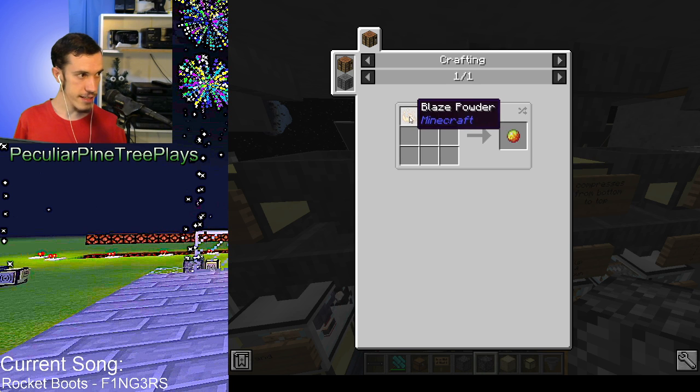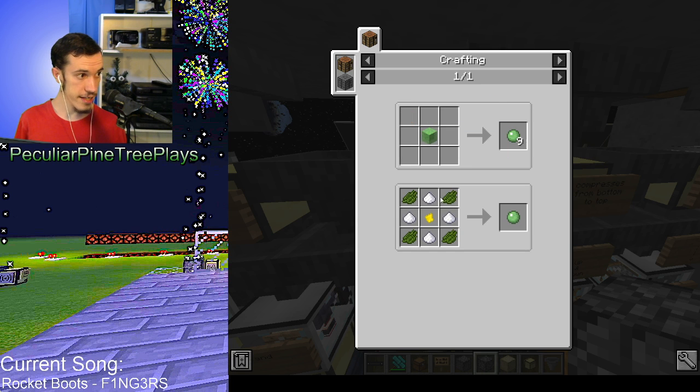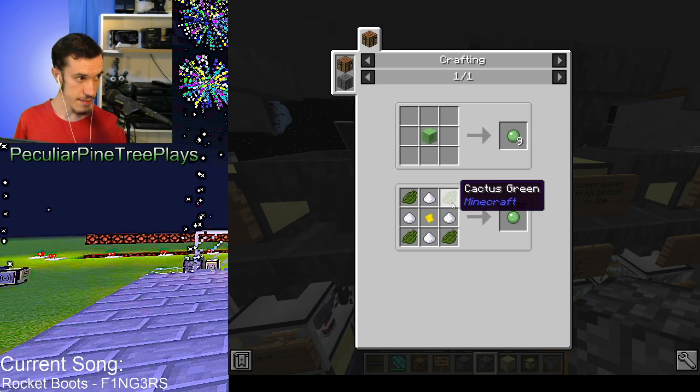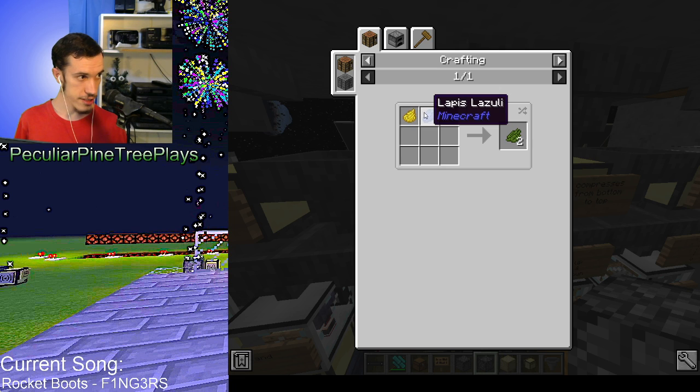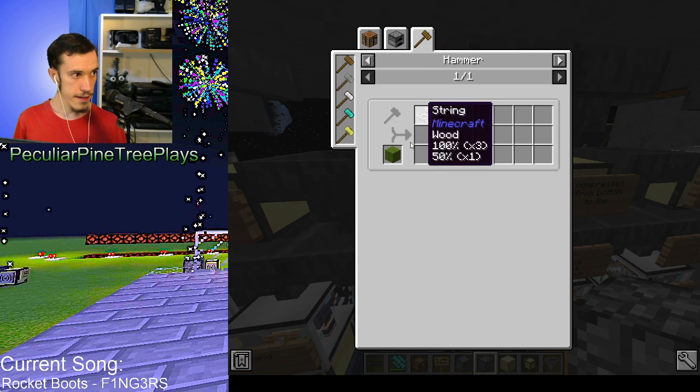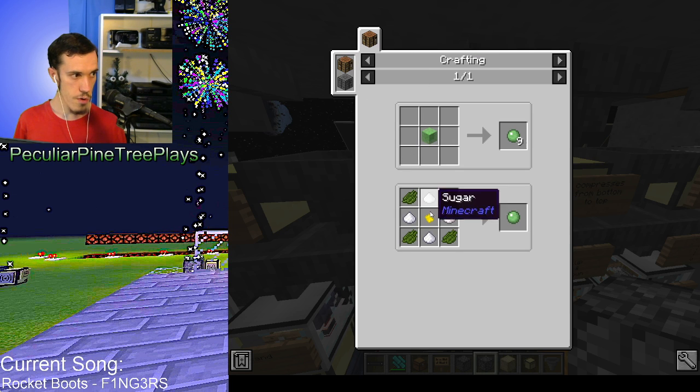No, it actually wasn't. We have blaze powder. We don't have slime balls. Aha! So we'll need to get cactus running somehow. That'll be a big deal. Because, nope, actually, lapis lazuli, dandelion yellow. Okay, so we'll need to set up a farm and things to get the dandelion yellow going. So that's kind of a thing.